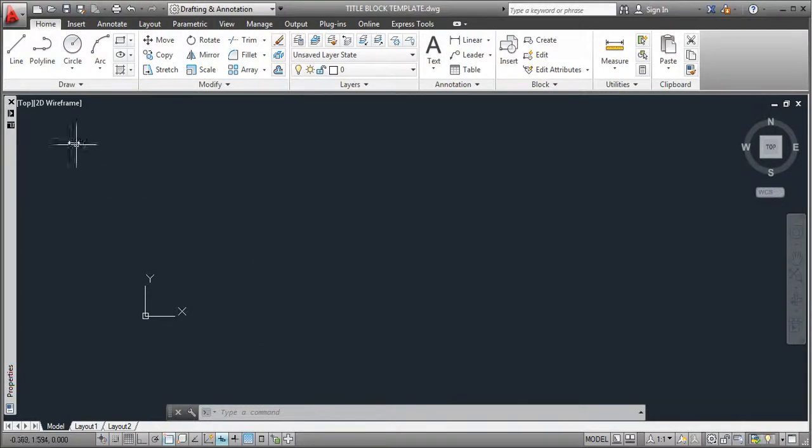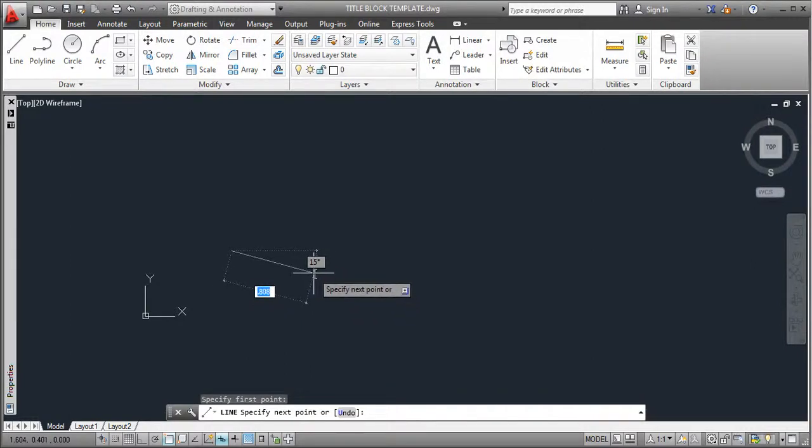I'm going to take my cursor and bring it up to the line command, left click on that button. This will start the line command, and down here on the command line, as well as next to my cursor, because my dynamic input right here on the status bar is on, you'll see information that will help guide me through my commands right there. So it says specify your first point. Well, because I don't care where my object is going to start to be drawn, I can go ahead and left click and it will place my line down right there.